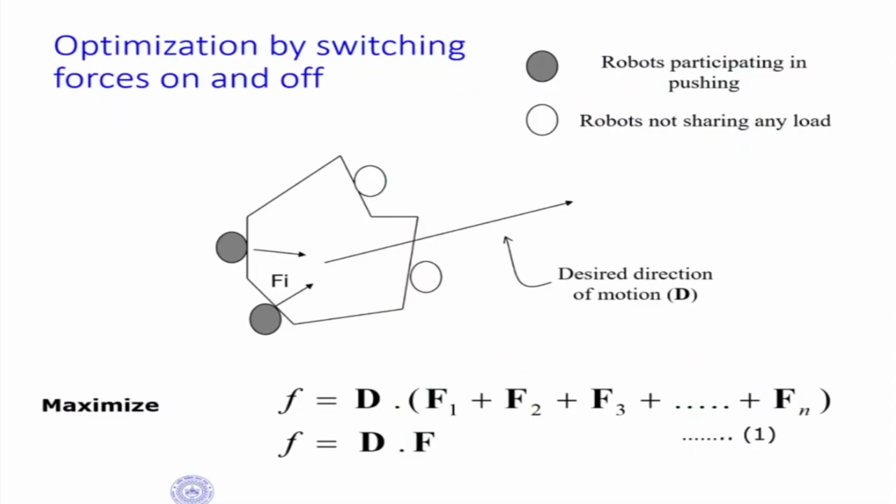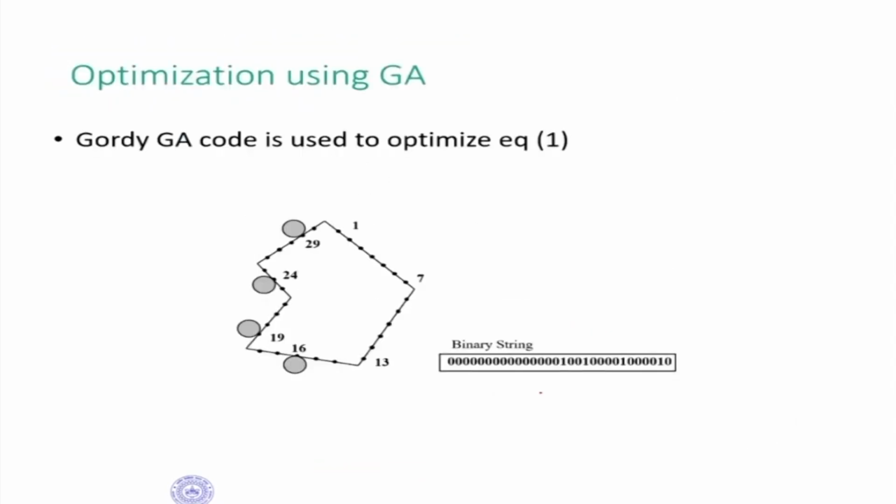so this is how we are doing the optimization. So we have these robots which have reoriented themselves, and these are the two active robots, and I take a D dot of F1, F2, F3, and I try and maximize this. D is the desired direction, and F is the forces F1, F2, F3 which are there. So I try and maximize this, and for this again I can use optimization using genetic algorithms. Why use genetic algorithms, if some of you are wondering? Because it is played strings, and it's very easy to represent this object boundary using this kind of string, and that is the reason we're using this genetic algorithm based optimization.